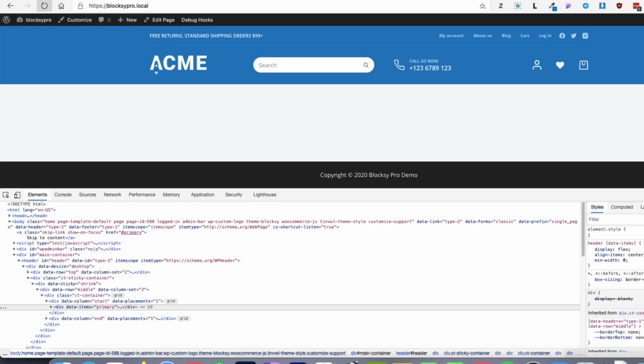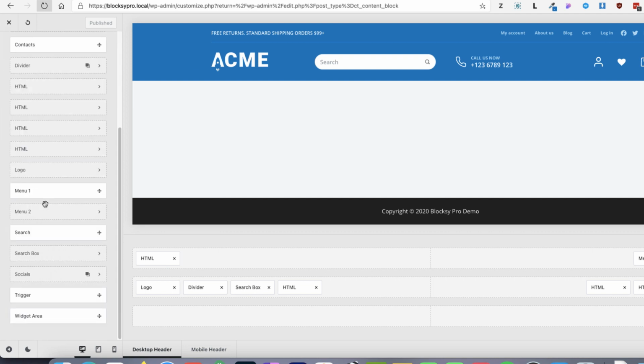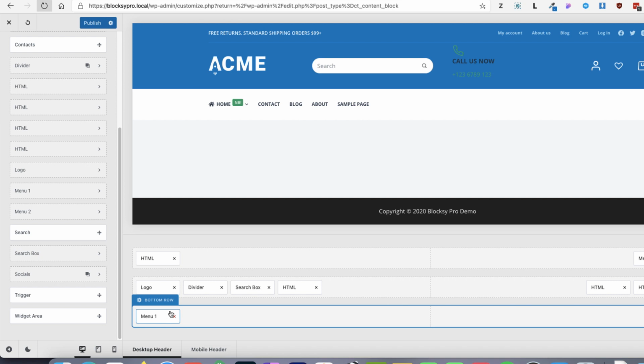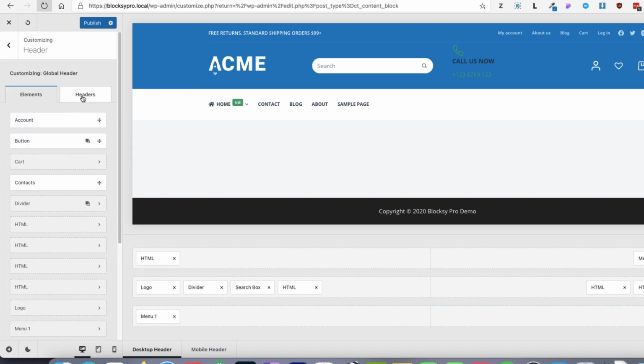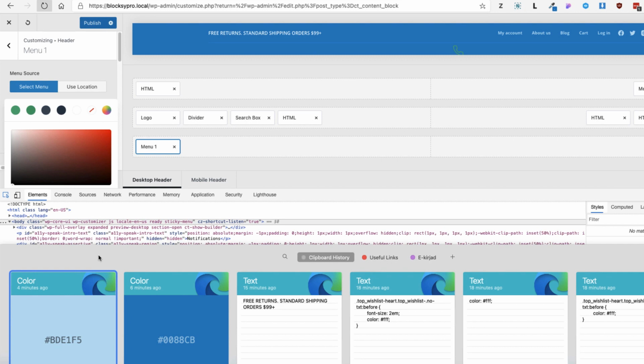Therefore, let's go to the bottom row and move the menu 1 here. We have menu set up. Now let's design it. The color is 1E1E1E. And default state is this color here.